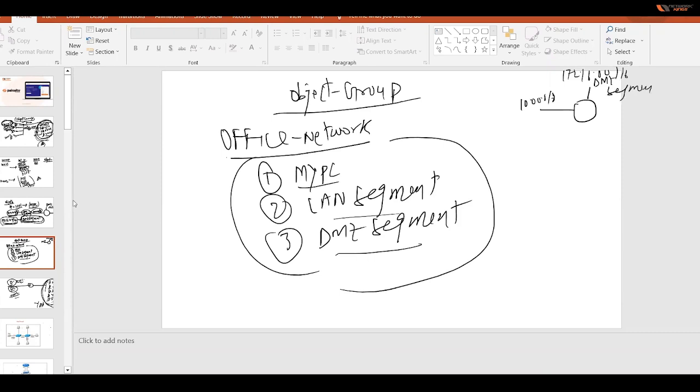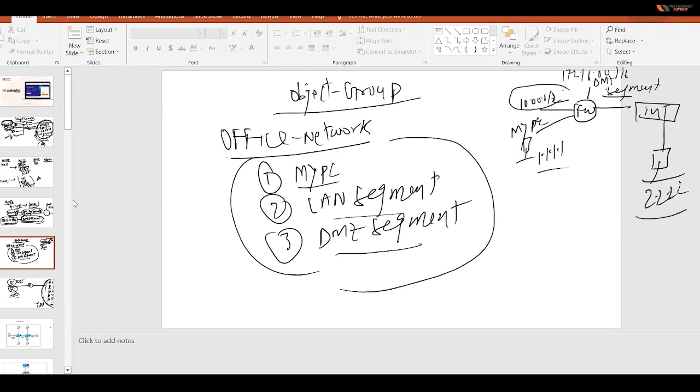Suppose from the internet outside, one PC wants to access both the DMZ segment and this also, and even my PC, which I've given the name for IP 1.1.1.1. Suppose there is one IP, 2.2.2.2. He wants to access all three.